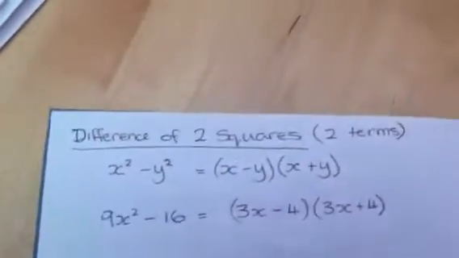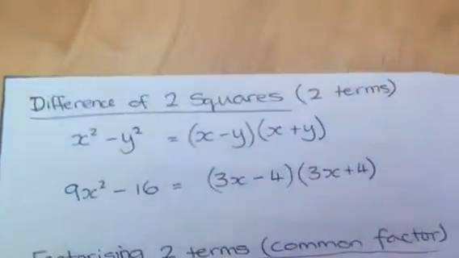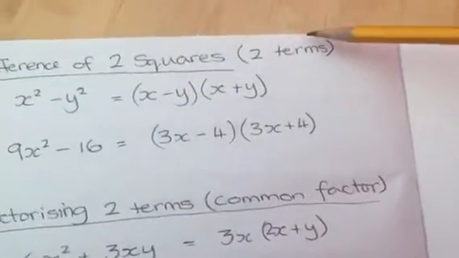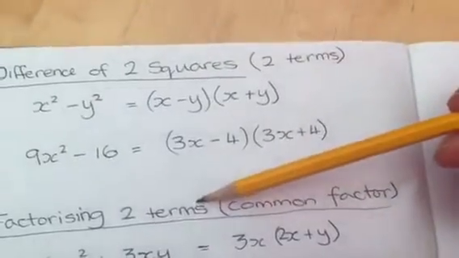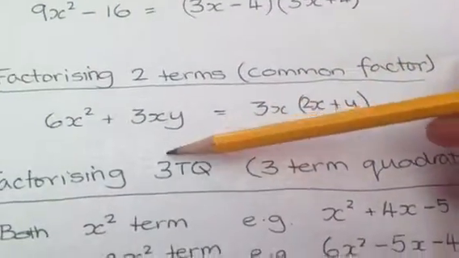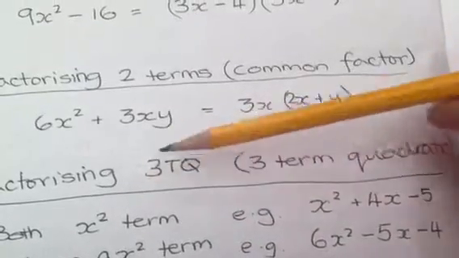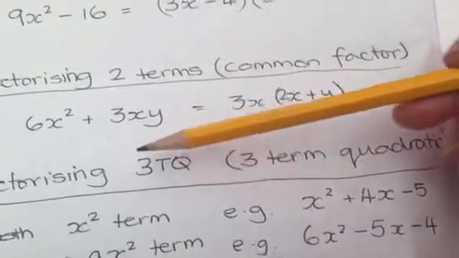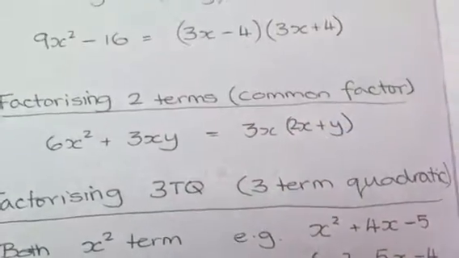You also then need to know a few other little things. You need to know about factorising. Now again, this was in your induction test. It's basically two different sorts of things to factorise, either where you've got two terms or where you have three terms, which we'll refer to as a three-term quadratic. So know that phrase, a three-term quadratic, which we call a 3TQ, three-term quadratic.